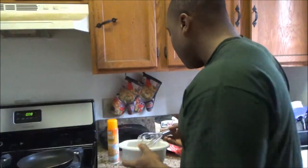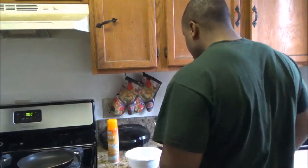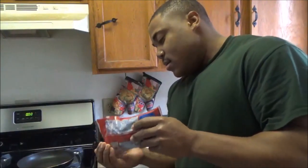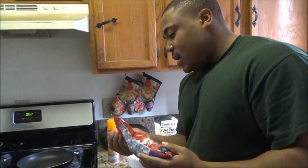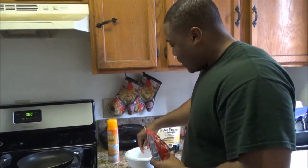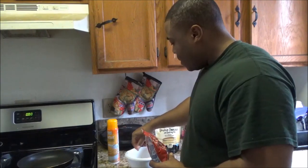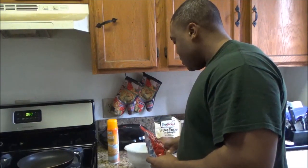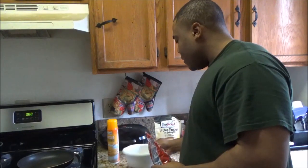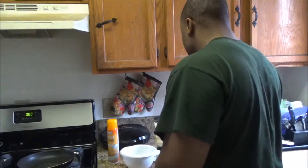Alright, it's cool enough. Now I'm done with my whisk. I'm gonna grab a few chocolate chips and just put them in there. That's all I'm gonna do. You don't need the whisk. You can just move it around to get them in there if you want. But I'm just gonna put them in there.